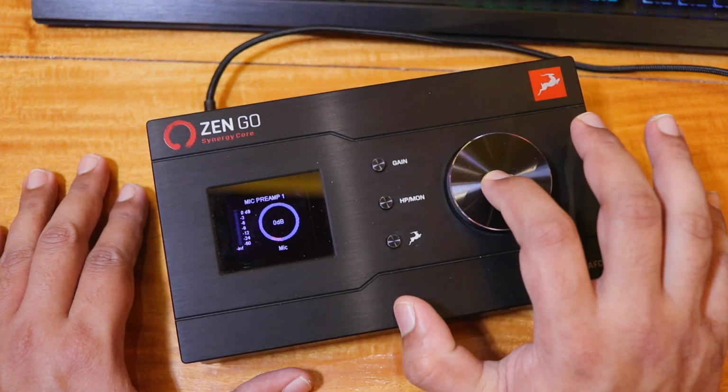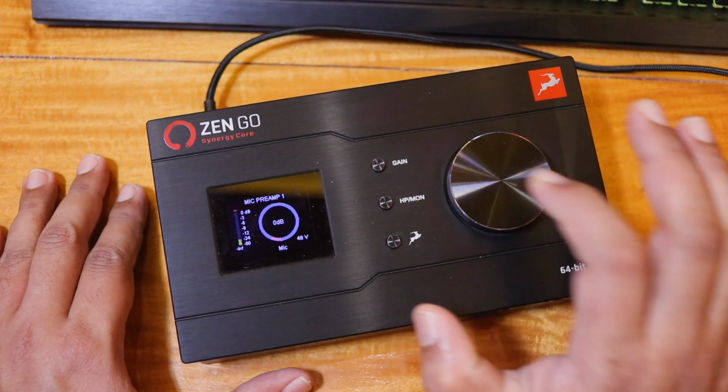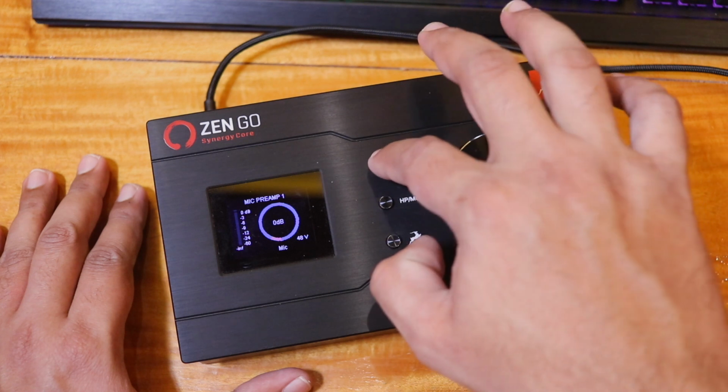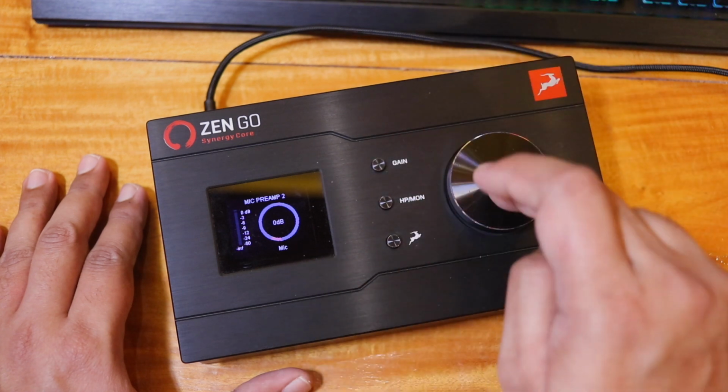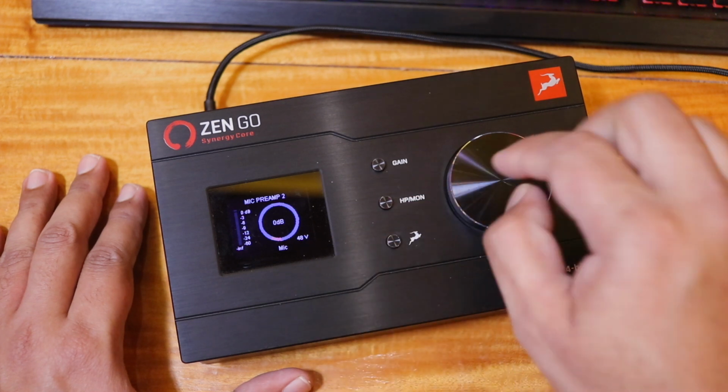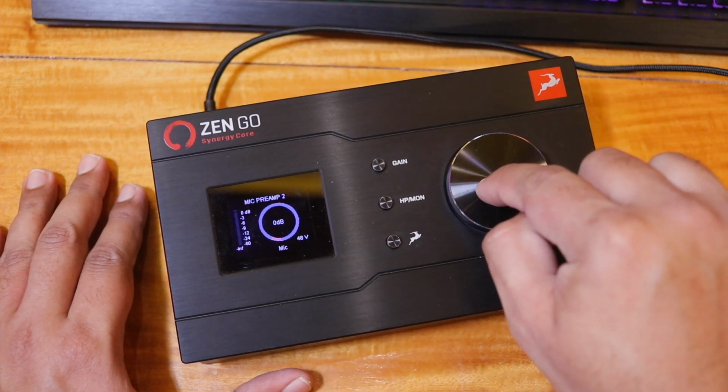Pressing and holding the big knob in the mic preamp screen will activate the 48V phantom power. Each preamp has independent 48V phantom power, so if you want to enable phantom power on the other preamp, you have to do the same. Press and hold the big knob again to switch off the phantom power.